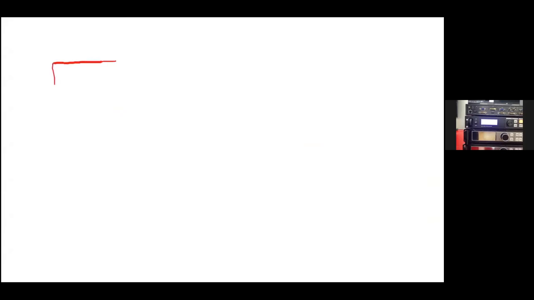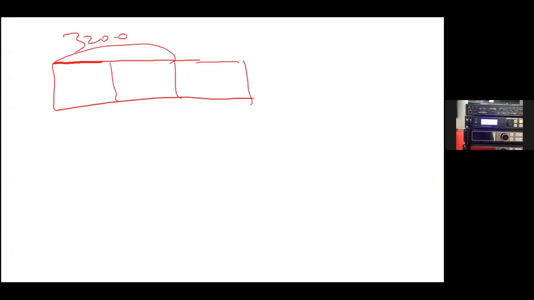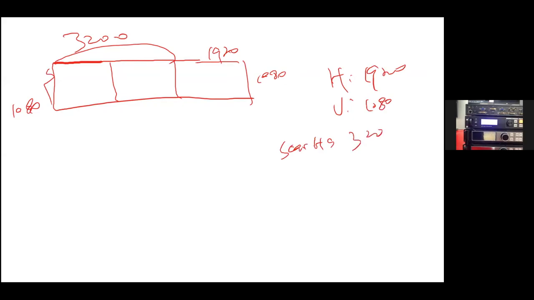For example, like this. Here is 3200, right? So for this one, the horizontal and the vertical resolution should be just the same as the image, okay? And the horizontal start should be 3200, and the vertical start should be zero. Then the three pieces will be mosaic again. Just loop. The second piece gives a loop to the third piece. Okay.